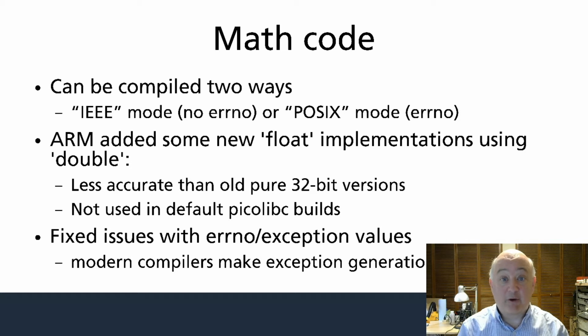Unfortunately, the resulting code is less accurate than the old Sun code. And of course, it's really only useful on hardware that has 64-bit floats. As a result, Picolibc disables this code in default builds. Some of the math library code is split into two layers, a lower-level IEEE 754 API, which does the computation, including raising exceptions on hardware that has them, and a higher-level C API, which uses those lower-level functions and also updates the errno as appropriate.